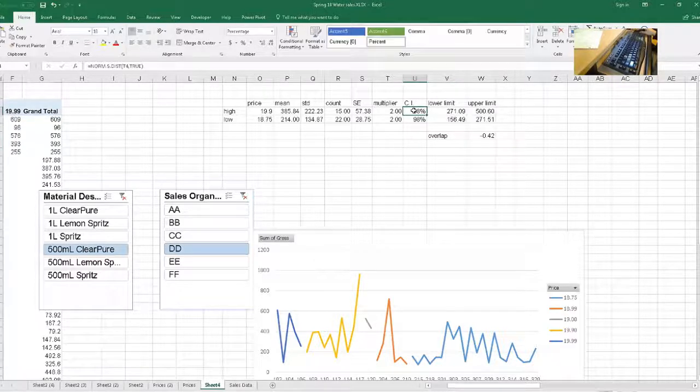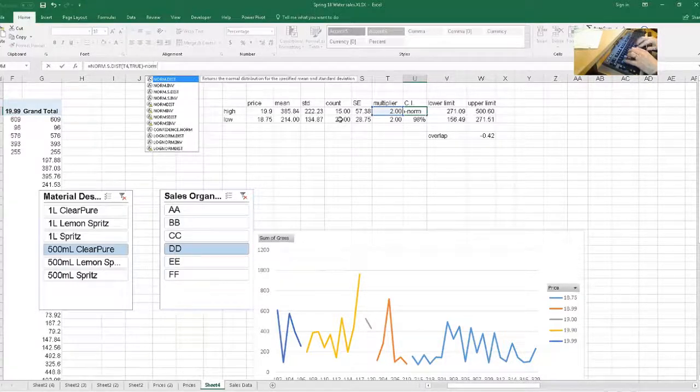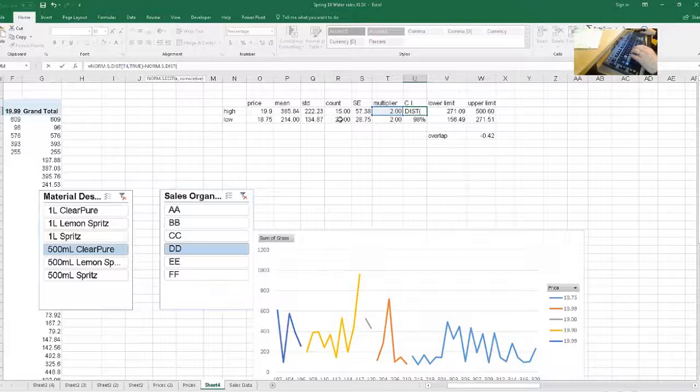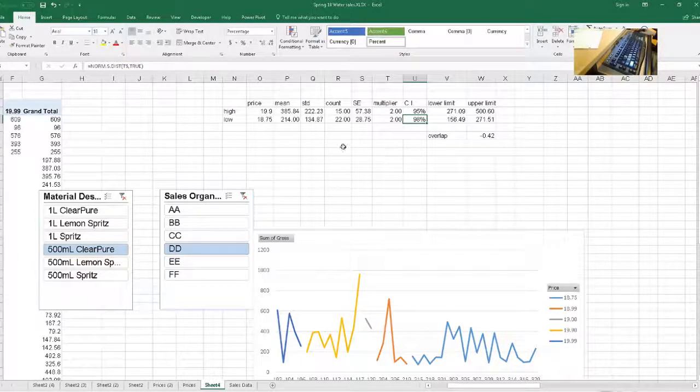Now this confidence interval is not the true confidence interval because I don't have both the upper and the lower. In other words, 2 should be 95%. So if I subtracted, I'll just show you. If I subtracted this NORM.S.DIST, but it was -2 and cumulative, I'd get that 95%. So that's both sides of the normal curve.